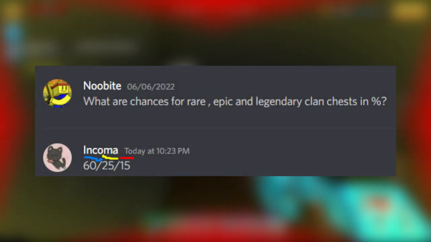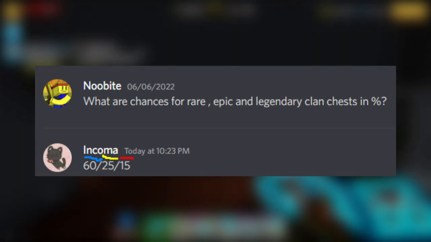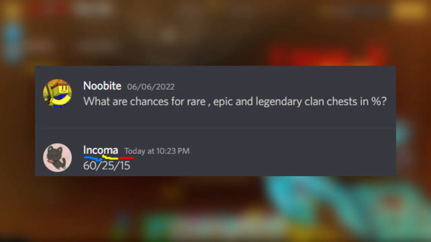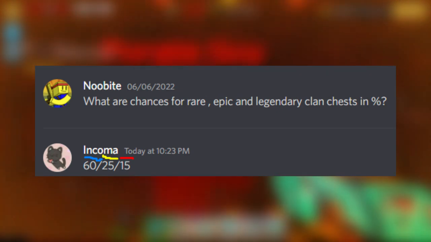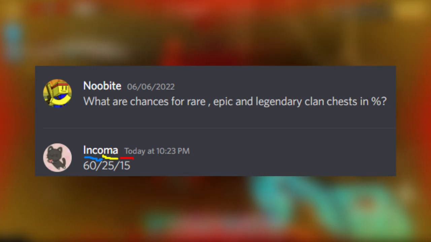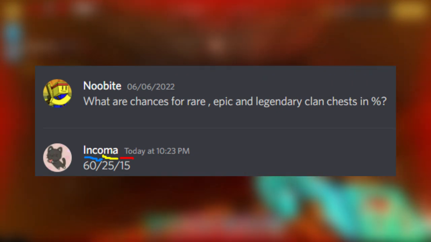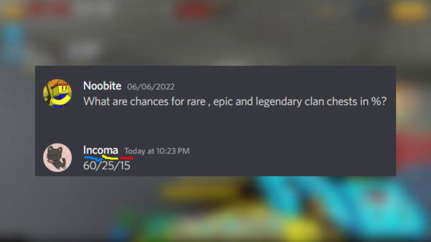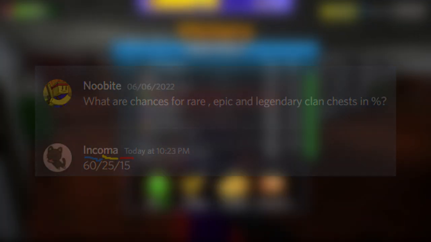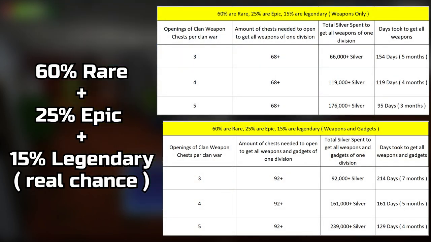Also, another bonus is that I recently asked a developer what the chances are of the rare chest, epic chest and legendary chest, and he told me that the rare chest chance is 60%, the epic chest chance is 25% and the legendary chest chance is 15%. So in this case, I made another sheet. Look at this if you want to, and thank me later.